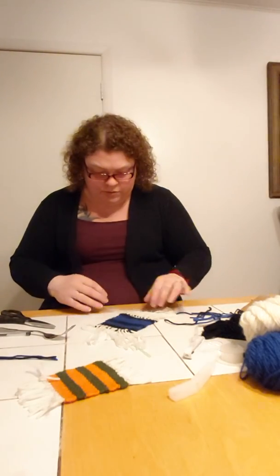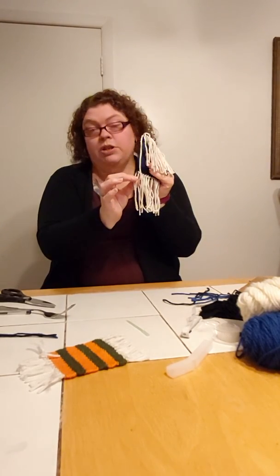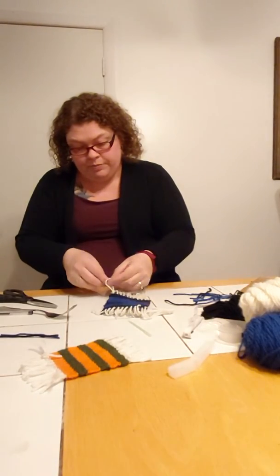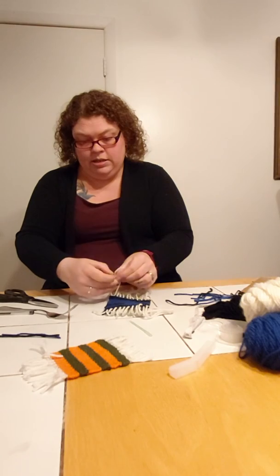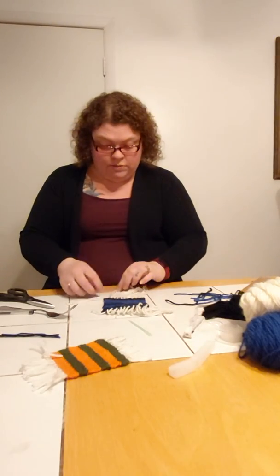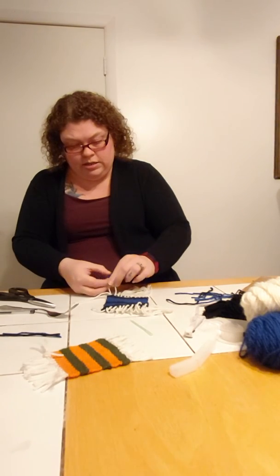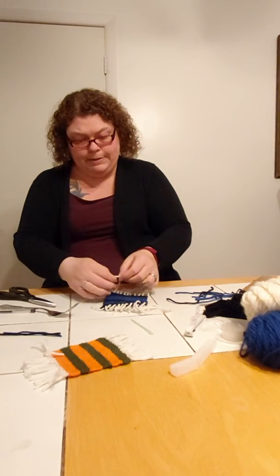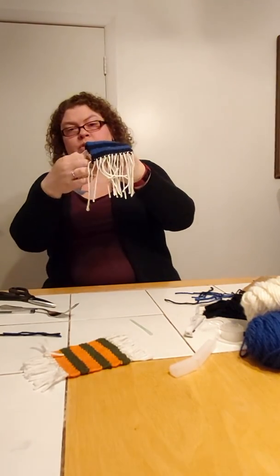So what we have to do with those is, if you look, you can see that there's a front and a back. Okay, so what you're going to do is tie the front one and the back one together into a knot all the way across on both ends. So we're just going to tie it like that, and then in a knot again. And then that one's done. So then we'll just move to the next. Tie it in a knot. Like this. Okay. So here are my first two.